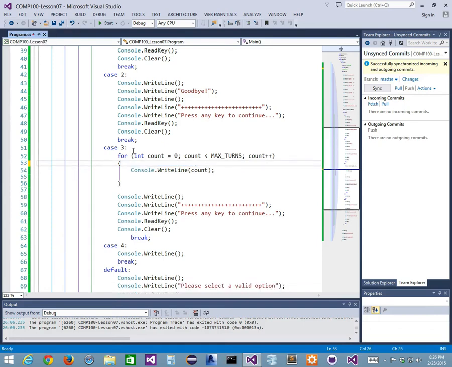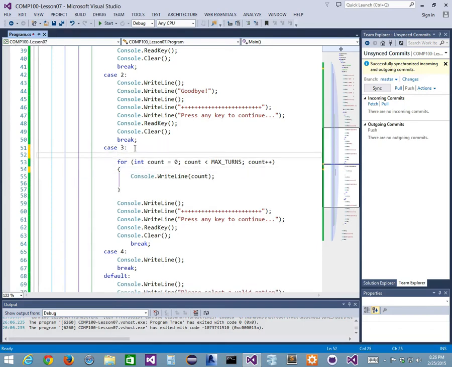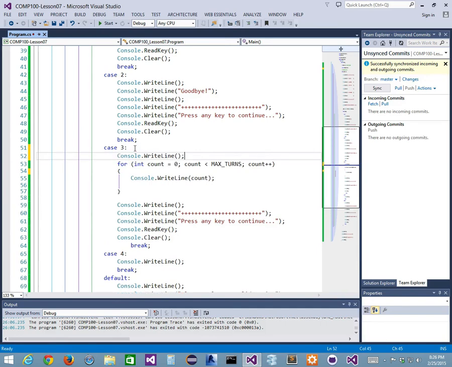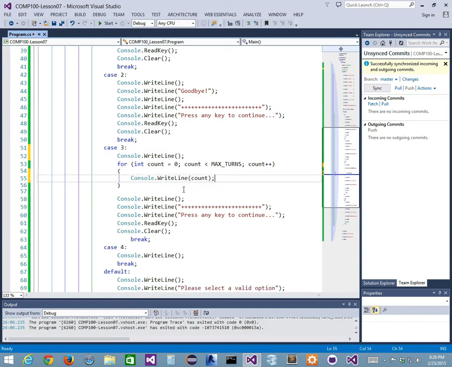Okay? What I do want is to put this extra space in before the loop, which is up here. So I want to put that extra space up here, but not inside my loop. And if you notice, I just have 1 statement now inside my loop, just this console.write line. But I want to loop from 10 to 100. How do I do it?